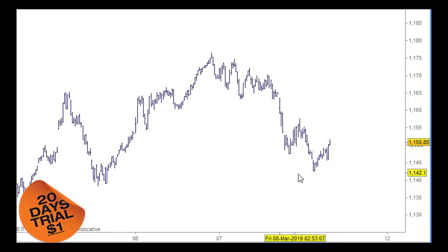So we're on 20 ticks, and I can see that we've got this wave 5 here, wave 4 here, and a bottom of a wave 3 here. So we've got 1 and 2 and 3 and 4 and 5. So we've got that nice 3rd wave, 4th wave and 5th wave. So we've got this little move here, which would be wave 1, A, B, C for 2 and 3 and 4 and 5. So that's giving us 5 waves from this little area through here.